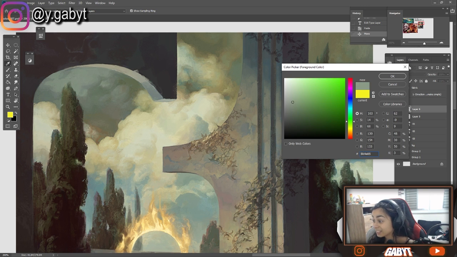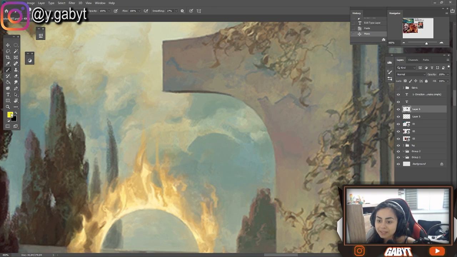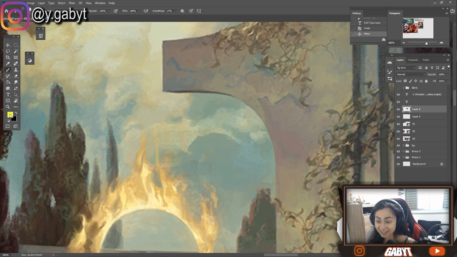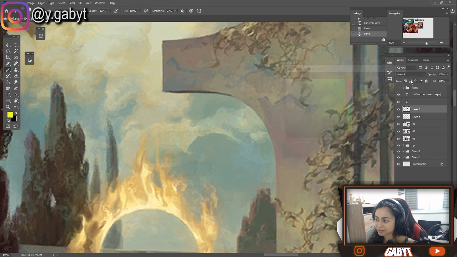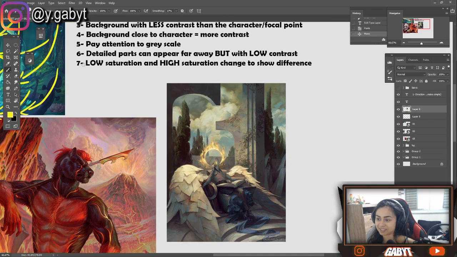Do you see this? Does it look blue to you? It looks blue to me. It looks totally blue to me. But then I click on it. Boom, green. And why don't we see the green? Because it's truly close to the gray levels. Gray levels can troll you so much. So please, pay extra attention to gray levels with low saturation, high saturation.